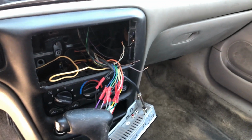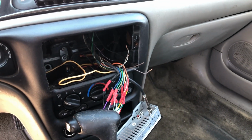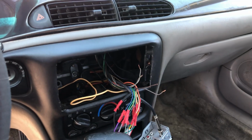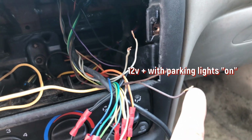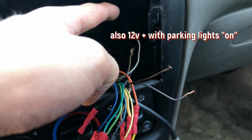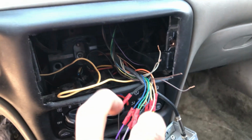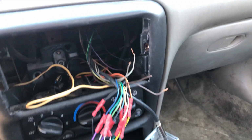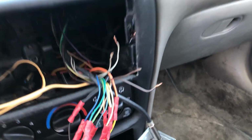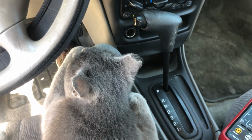Well, after going on that Chevy Malibu forum and going through post after post, and finally finding the correct wiring diagram for this car, which is 2002 and a half, yes, that's right, and a half, they switched it mid-model year, turns out this brown wire actually goes to the parking lamps, and this gray wire actually goes to the parking lamps. And these two should be ignored because those are technically the illumination wires. Isn't that right, Smokey? Now, these illumination wires, for some reason, by GM, are colored exactly the same. So as soon as I unplugged those wires, sound started coming out of the rear speakers. Go figure.